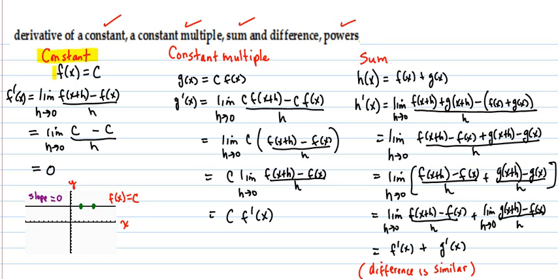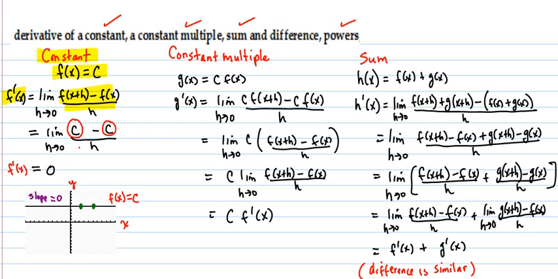So f of x will equal some constant c. So you set up the limit definition, f prime. Here's your difference quotient. But f is a constant, so f of x plus h is c. F of anything is c. So f of x is c also. C minus c is 0. 0 over h is 0 everywhere, so the limit is 0. So the derivative of a constant equals 0.